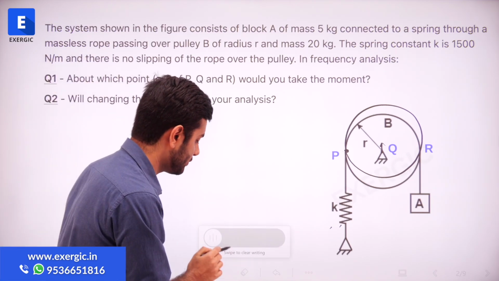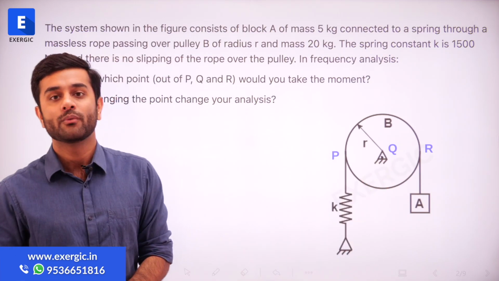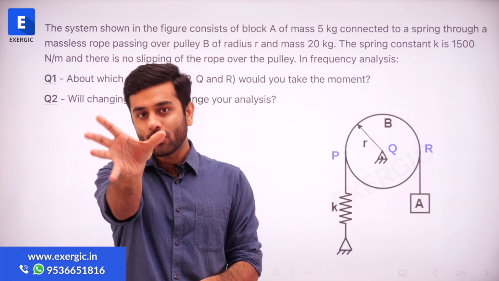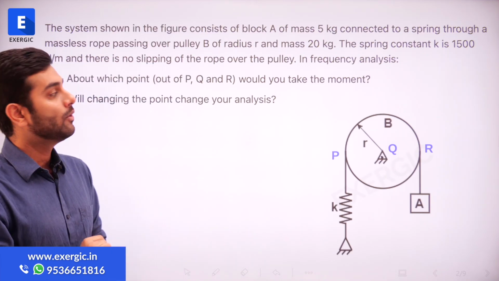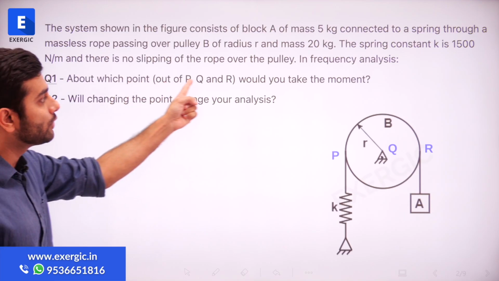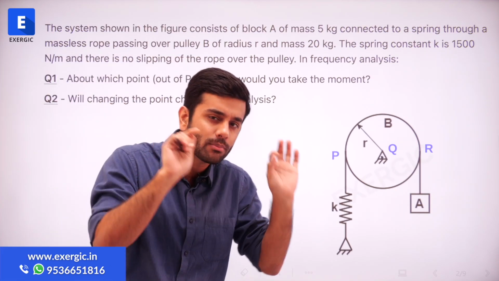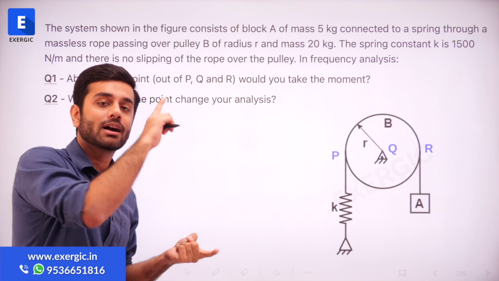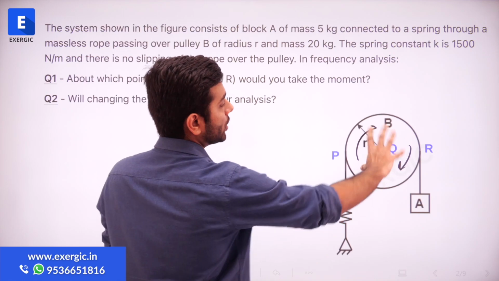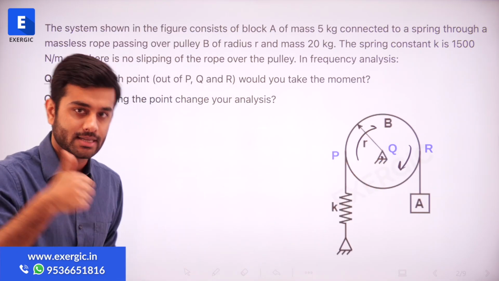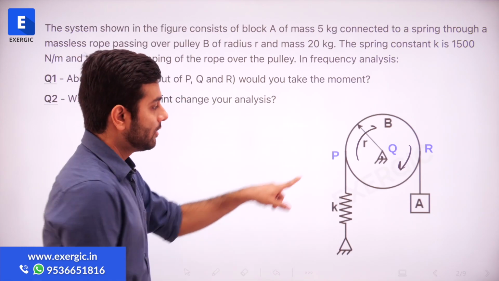One of the very important constraints in this question is this hinge point, which means that about the hinge you can rotate the body in either direction. Hence, when I ask you about which point you would take the moment, you need to think that whatever motion I am giving to the body should comply with the constraints. So, I am going to give it a motion like this. About Q, it is rotating.